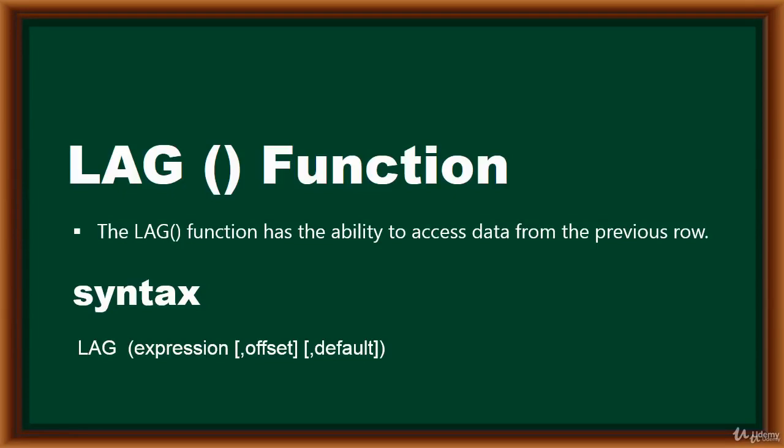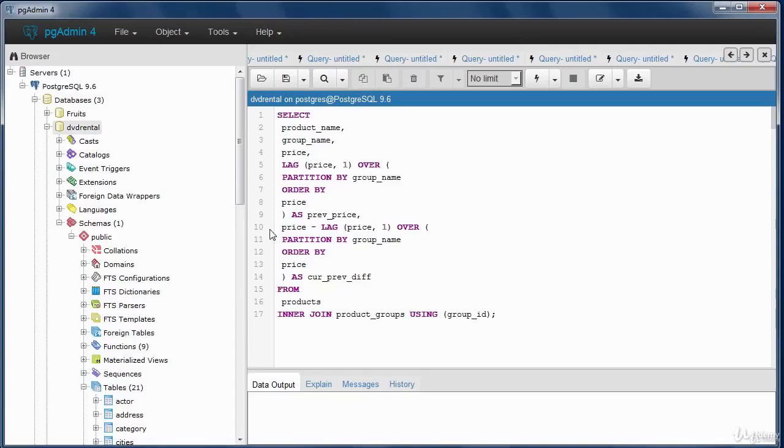And here we've got a default. The default basically refers to the return value if the offset is outside of the scope for the window. If it's outside the scope of the window, then the default value is used, and the normal value for the default is null. Null basically means the value is not known.